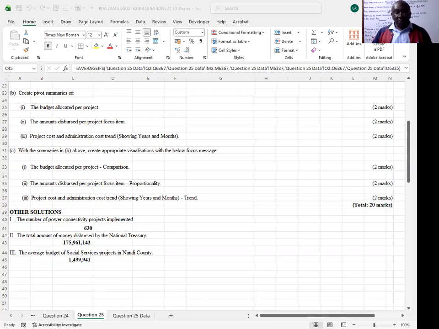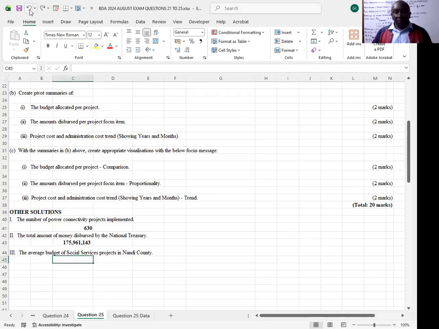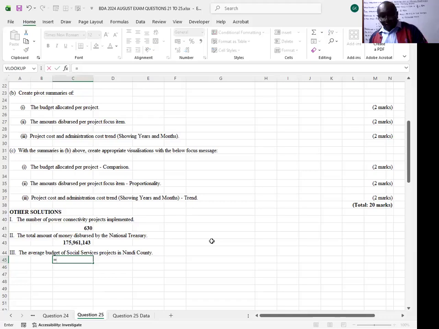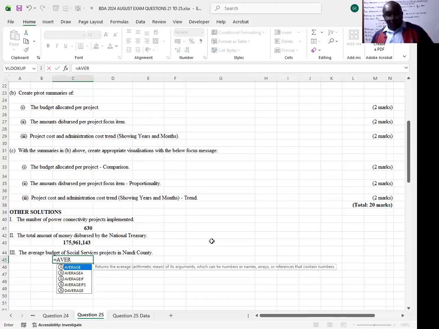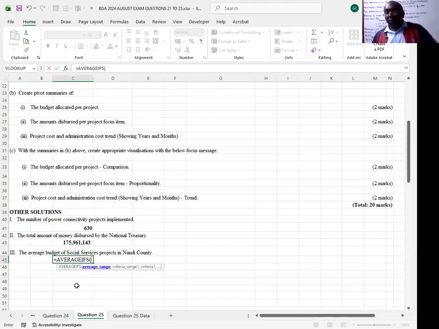Okay, Jacinta says we repeat the process. So we are using a function called AVERAGEIFS. That means we have more than one condition. So you say equals, you type the word average, and then you double click on this one, AVERAGEIFS, the one that has S. If you pick the one that does not have S, you'll be using one condition. So in this formula, we always start with the average range.